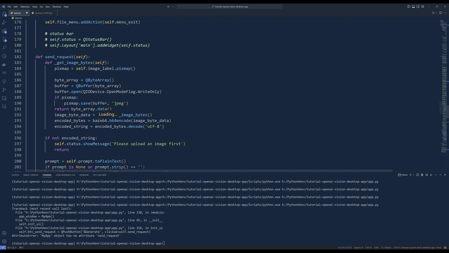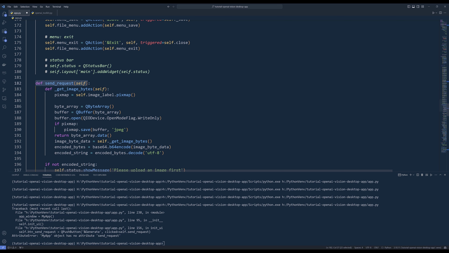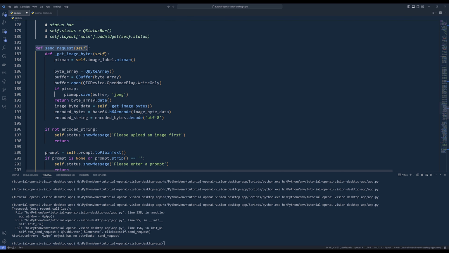To send a request, we're basically taking the image and the prompt and making a request to the GPT Vision Model API. Let's look at this send request method. This is going to be the most complex part in this tutorial.